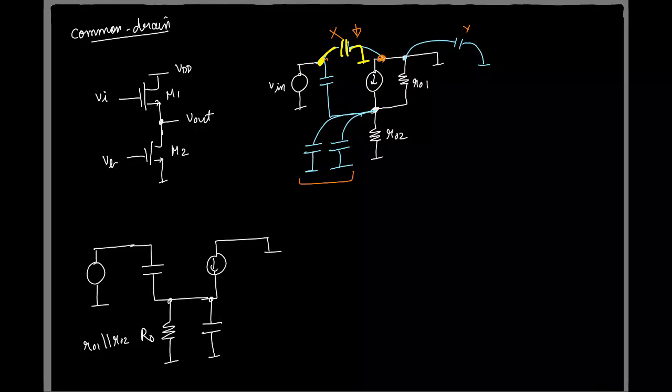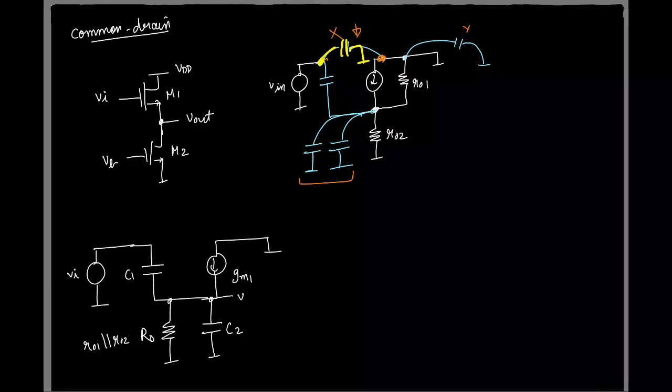So let me label these capacitors C1, C2. I mean, you guys know what C2 is. It consists of drain to bulk, whatever. That's not the point of this course. We know that we have capacitors here. We'll see how they are going to impact us. Okay, great. So this is basically GM1 times VGS.